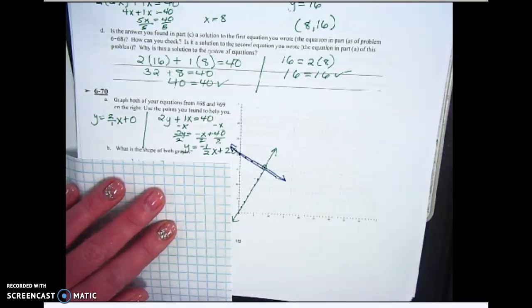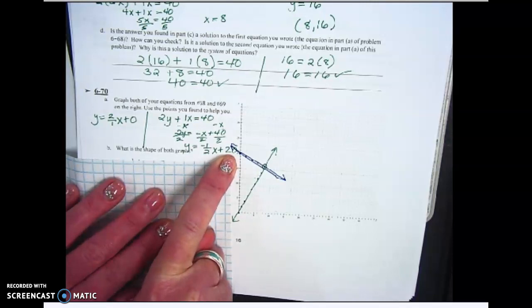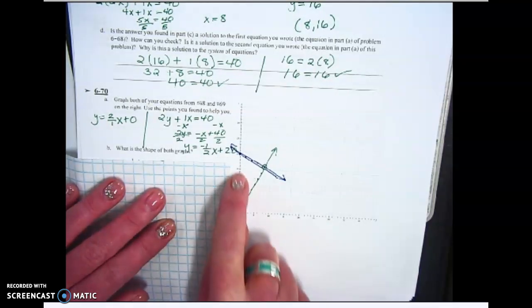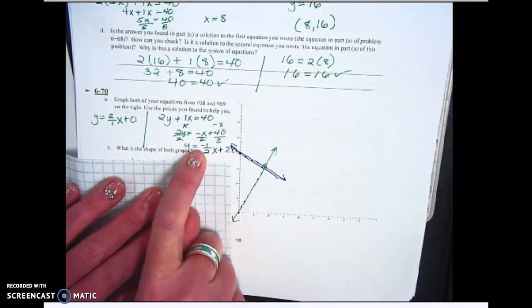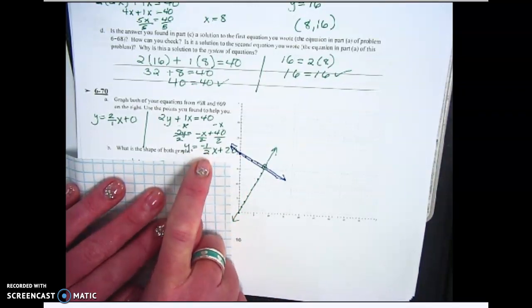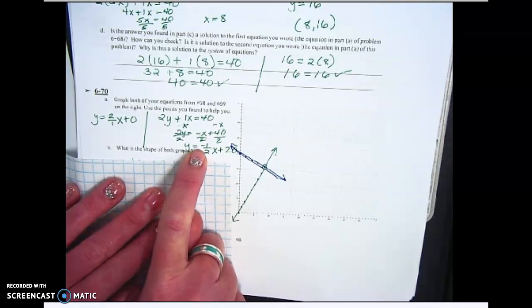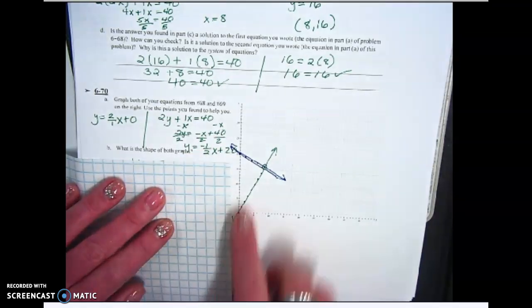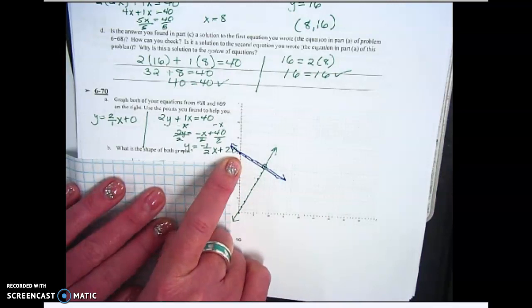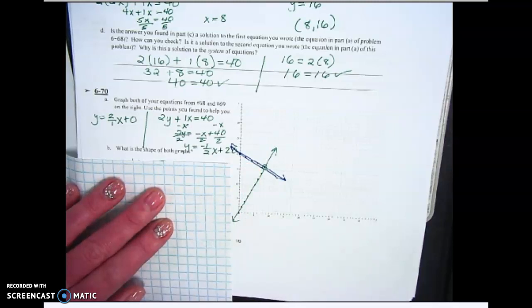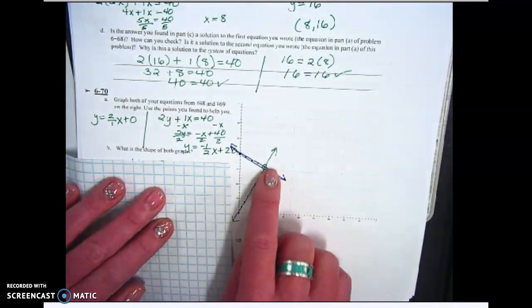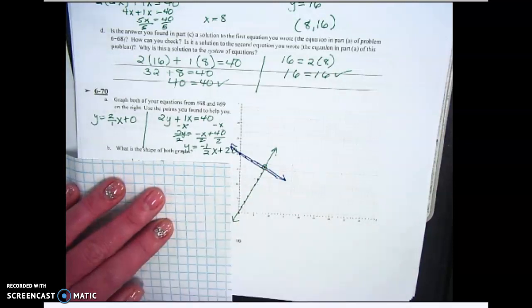Okay? The second equation has a y-intercept of 20. So you go along the y-axis, you put a point right there at 20, and then the slope is negative 1/2. Negative means we're going to go down instead of up. So from that point, you're going to go down 1 over 2, down 1 over 2, down 1 over 2. Keep doing it again and again until you get a point where those two lines cross.